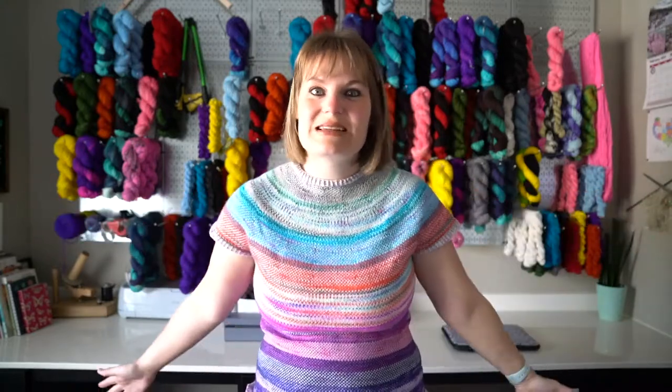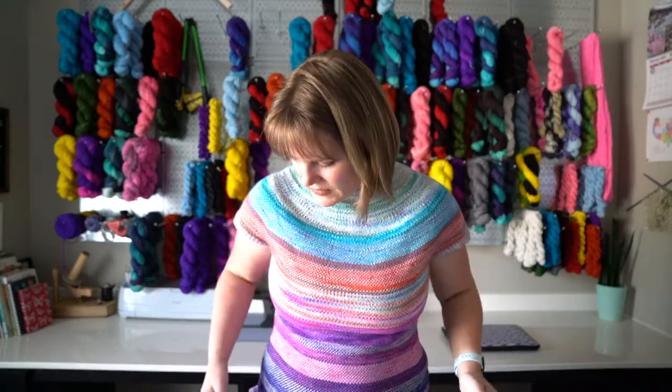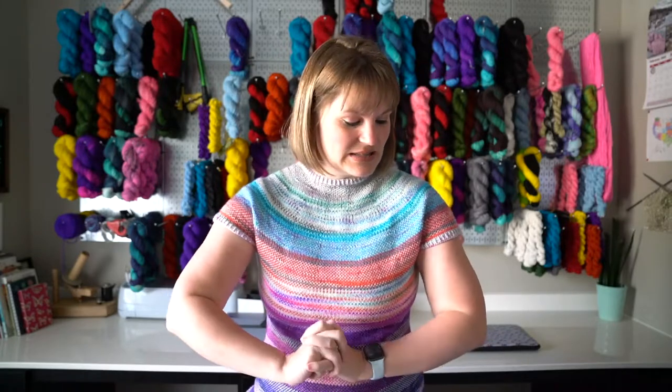Thank you so much if you participated in our make-along. If you enjoyed it and want to do it again, let us know — maybe we'll do it again next year as an annual Advent make-along to finish up your Advents, because who wants to take their Advent knitting into the next Advent year? This is my first time doing an Advent, but I'm so happy I used the yarn and didn't let it sit in my collection all year. Now I can wear it all summer.